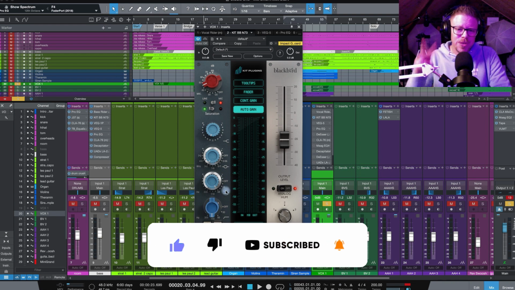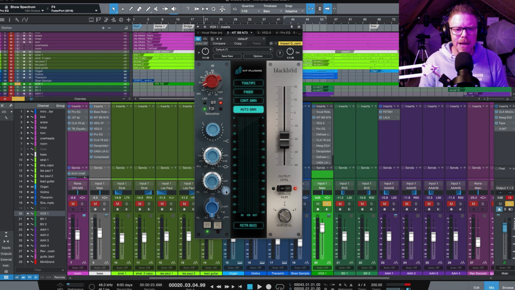On to number 2, the low end, and on this Neve emulation that's at 220. Now this might sound overly obvious, but if your vocal sounds thin, you may want to bring some of this in to fatten out that low end. That might be the case if you've got quite a sparse mix where the vocal's really the star. I'm thinking a vocal and just a guitar or a piano. But in a band mix like this one, more often than not, you're going to find yourself cutting some of that away to maintain focus of the vocal and again keep some space in the mix for other instruments. Let's just take a listen.